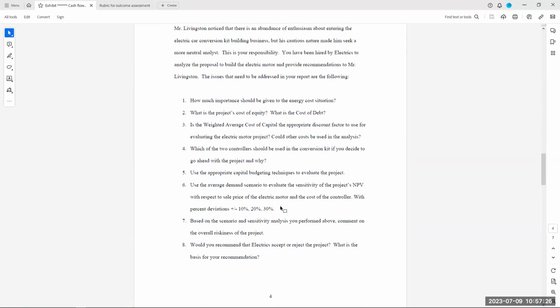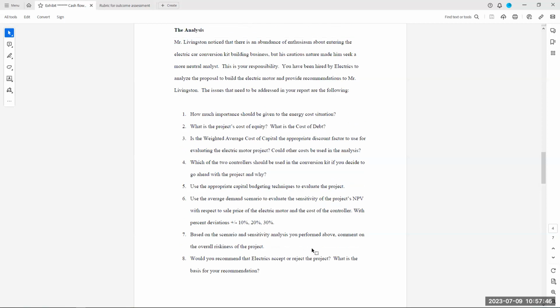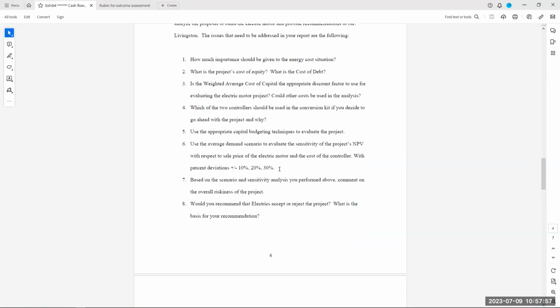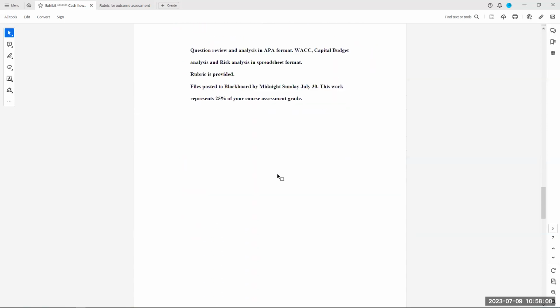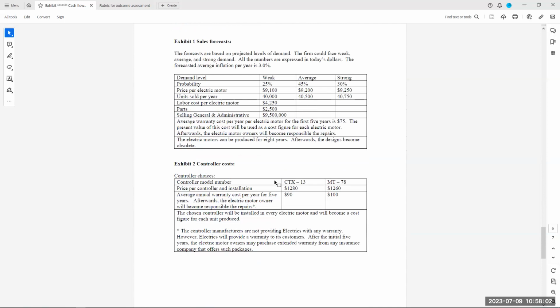Now, naturally, the good thing about this is you have various templates that you can copy, notably case number 2 and our work involving case number 2. You can copy those templates and adapt them to this particular case, which will make things a lot easier. But you are to create the spreadsheet for this case. So what I urge you to do is to work on the spreadsheet first, and then answer these 8 questions in your analysis for the paper. And here's the data and the analysis information for this case.